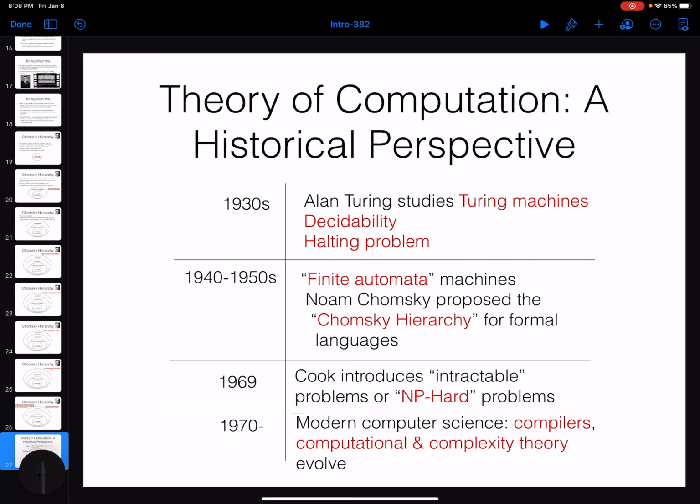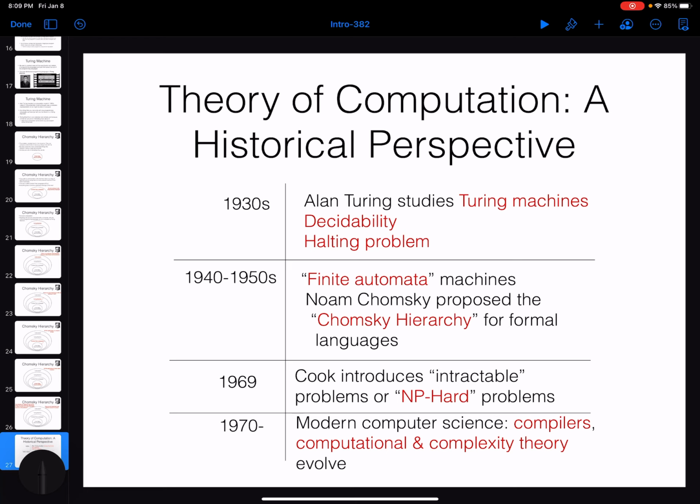He for the first time designed the Turing machine and talked about decidability, undecidable problems, and the halting problem. In the 1950s, Noam Chomsky invented that hierarchy, talked about the finite state and then context-free levels and different levels of computation.